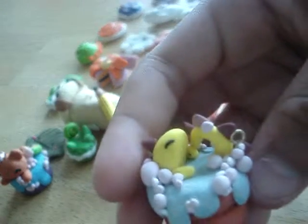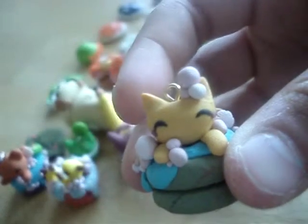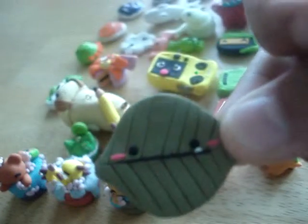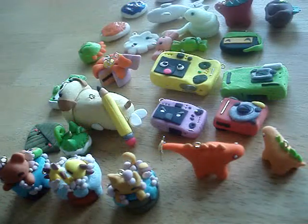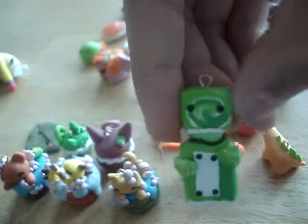And then this dinosaur. Then this cat. I have this leaf with a face. And then I have two cream puffs, so this big pink one, and then this green one. I have this robot, similar to the one I made before.